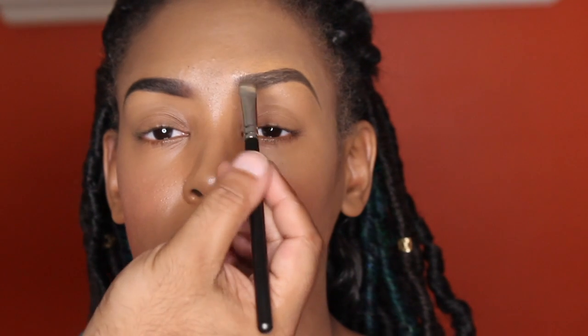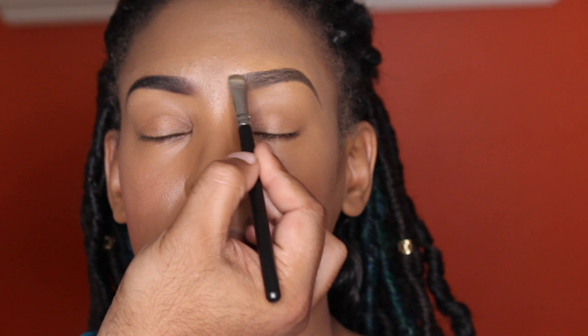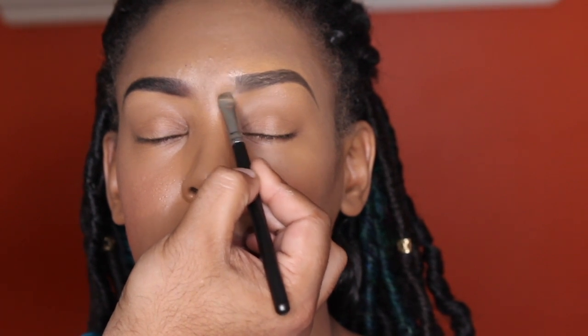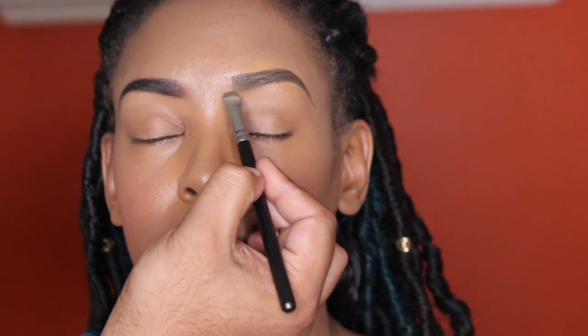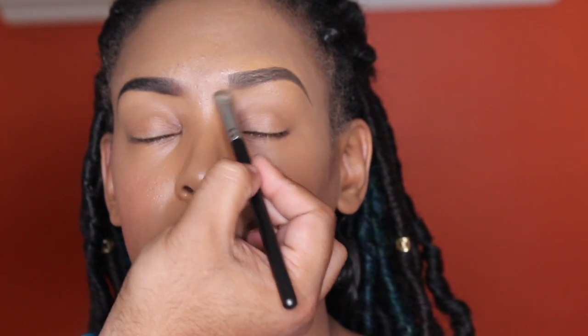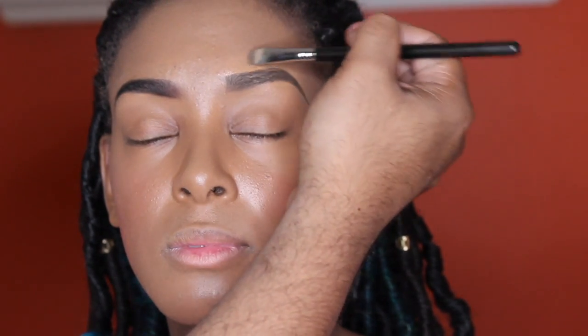Now you notice on the inner portion I'm going back and forth to slightly erase any harsh lines because I want it to look feathered, and we're going to perfect that even more in a second. You can already see that it's coming together.